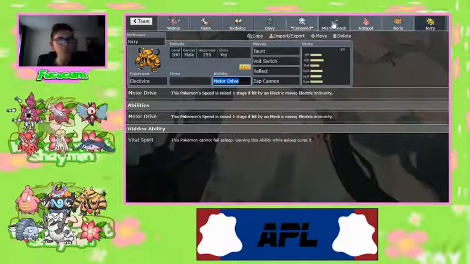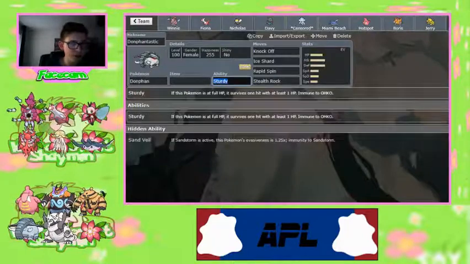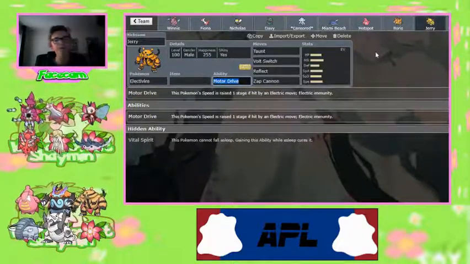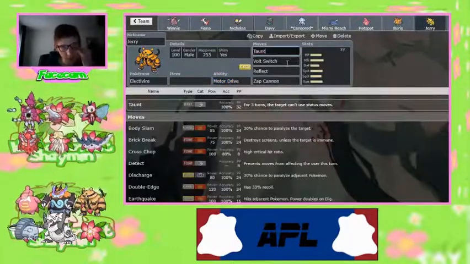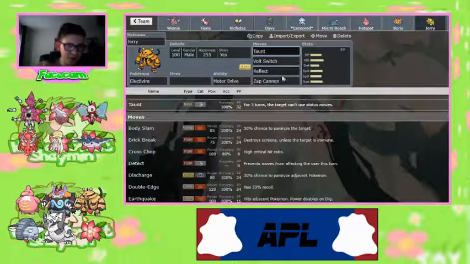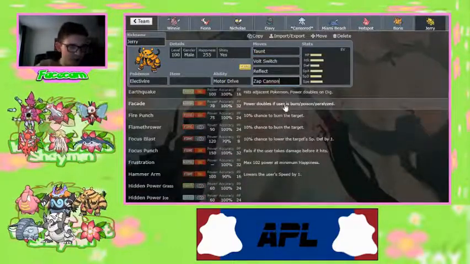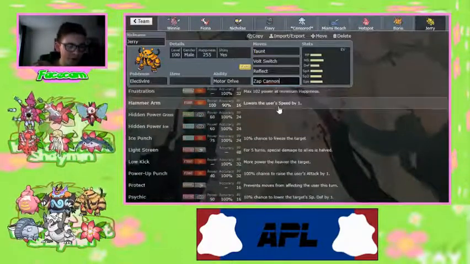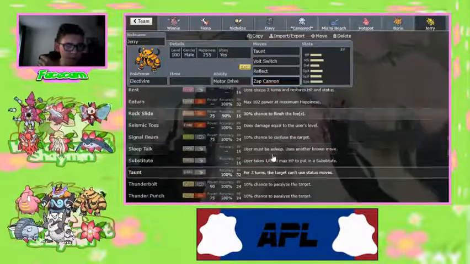Electric immunity is very nice to pair up with Mantine, as Mantine does have a quad electric weakness and I have 2 electric immunities. I have ignorant taunt for stopping mons from being bulky and recovering. I can volt switch for momentum. I can set up both screens, and Zap Cannon if I want to hit 100% of the time against like a No Guard mon. A little meme, but I don't care.